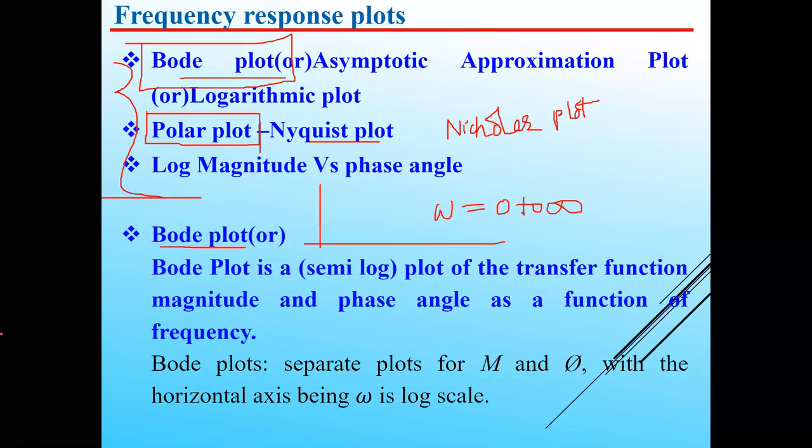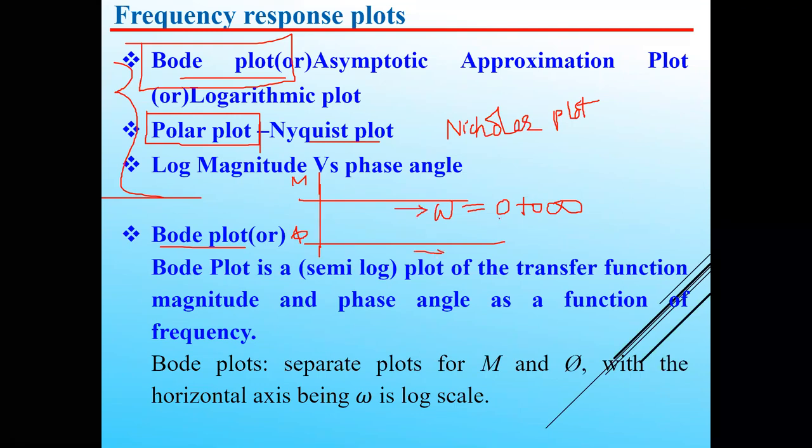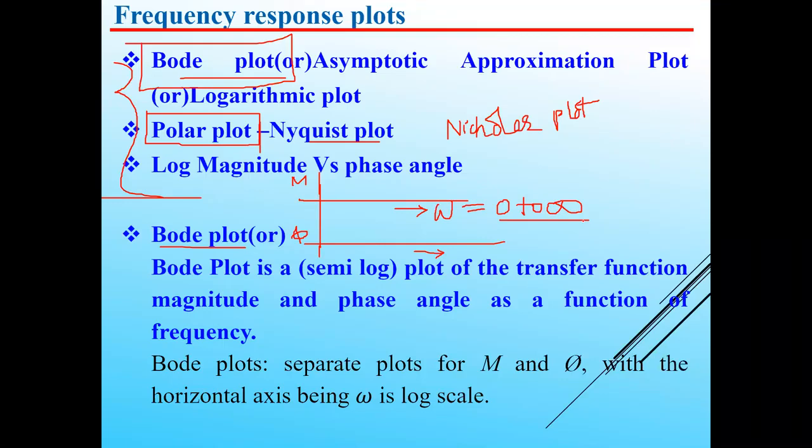बघा, in this case we are plotting two graphs. One is the magnitude graph, and for magnitude as well as phase, both the cases we are keeping frequency on the x-axis, and that frequency is varied from 0 to infinity. Now assume that you are calculating this magnitude and phase graph on your regular graph paper. What will happen? On your regular graph paper, you can maximally plot up to means 100 omega.